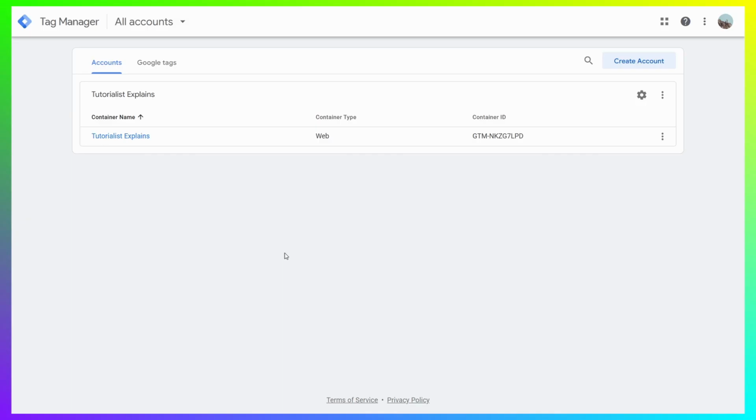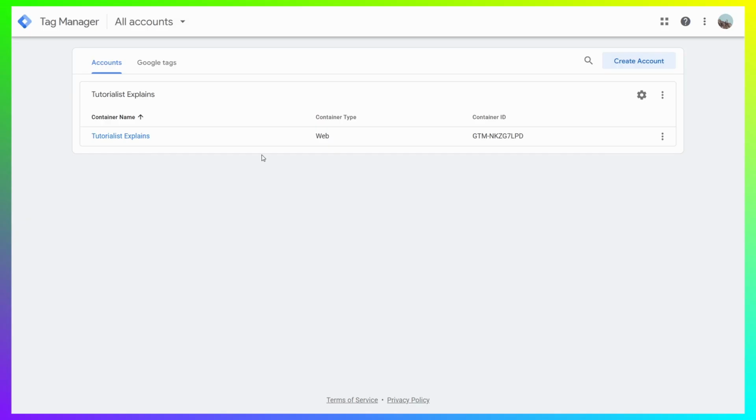In this video, I'll show you step by step how to do so. So first, just go to Google Tag Manager. You can just look it up on Google and you should be able to find this page right here. You simply just want to click on create account and follow along. It's very simple. It's not going to be complicated at all.